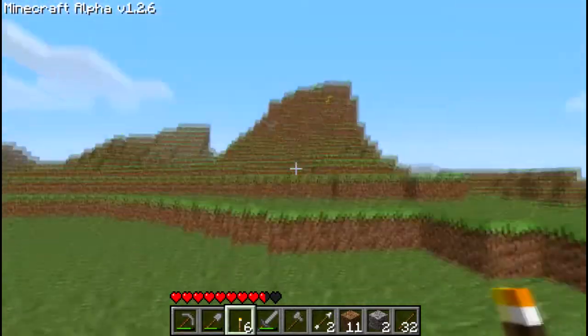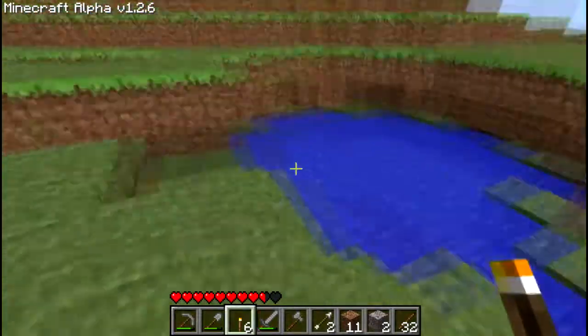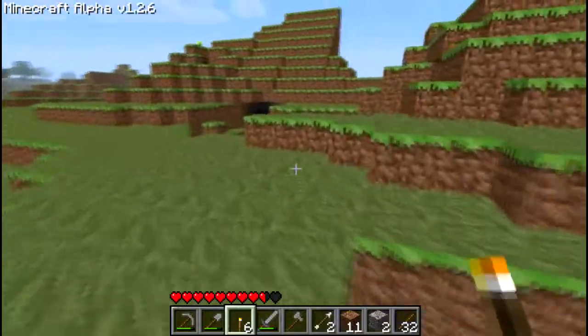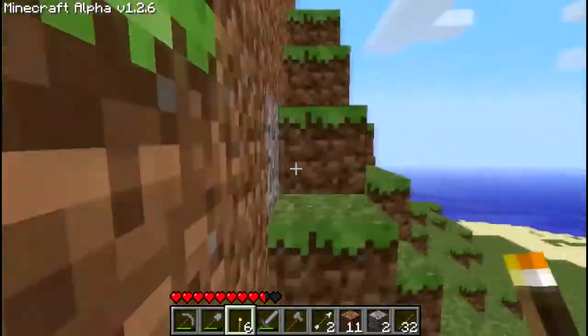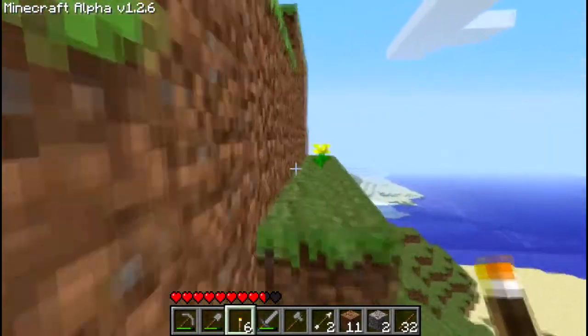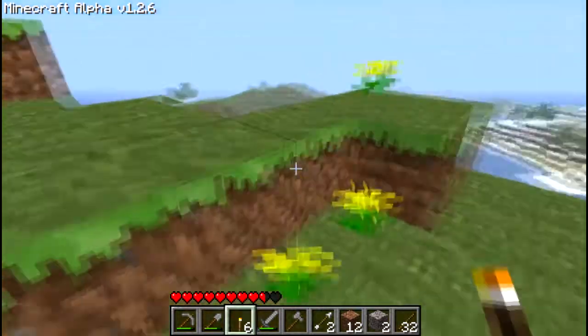Anyway, I'm going to go to the top of this mountain and kind of get an idea of where I want to go. I'm not filling the cave. I like big structures in which to build my home, so you can pretty much see everything at all times. I like the vantage points. Get a flower, I think.